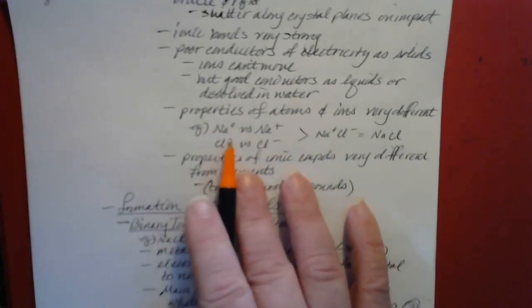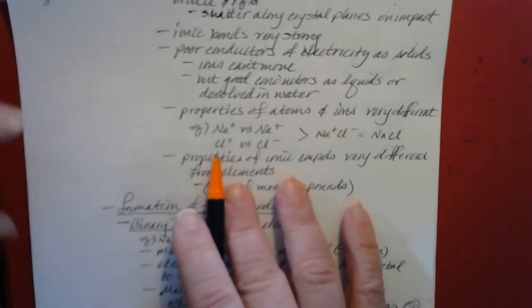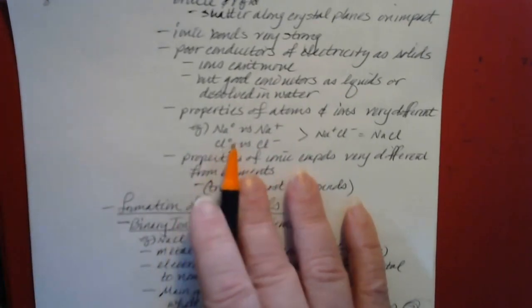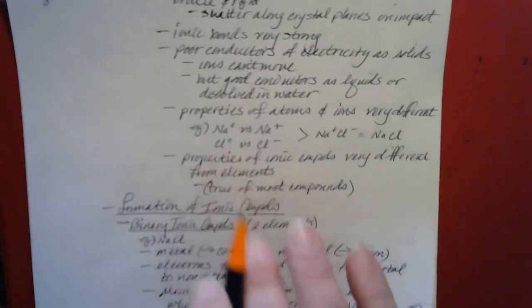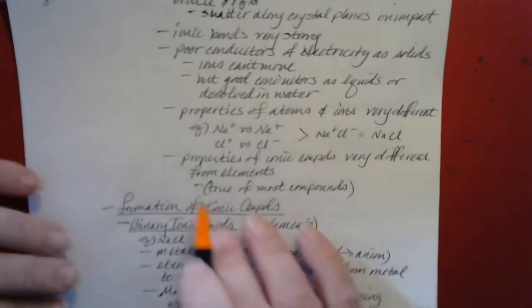And chlorine as an element with no electrical charge is a pale yellowish green gas. It is very corrosive. It's deadly to inhale. In fact, the very first chemical weapon in wartime was just plain old chlorine gas because it basically burns your lungs out. If you've ever taken the lid off a container of pool chlorine and gotten a good whiff of it in your face, that's basically chlorine gas.